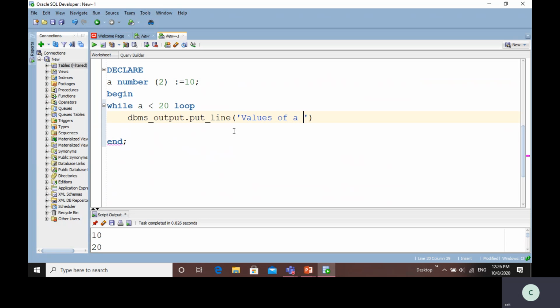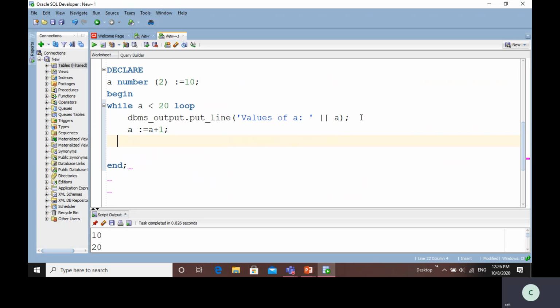You want to print the values of A as well, so you have to use concatenation. Now I need to print over A, and close it. After that, A equals A plus 1, not plus 10, because I want an increment of only 1.